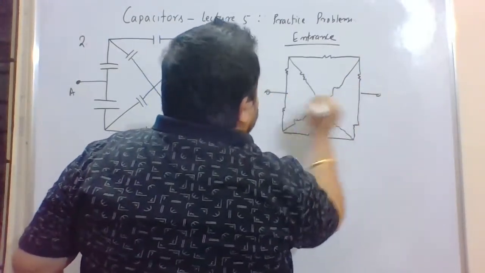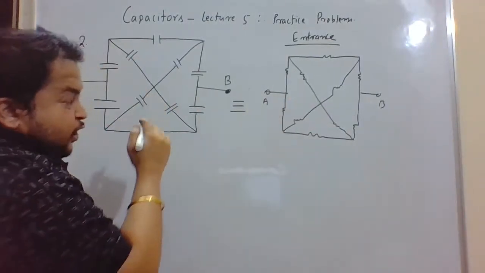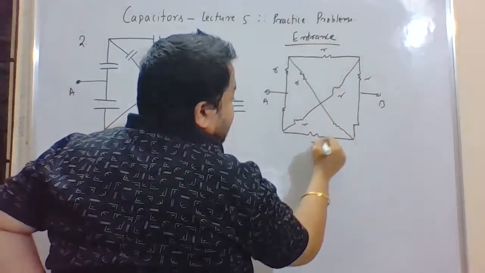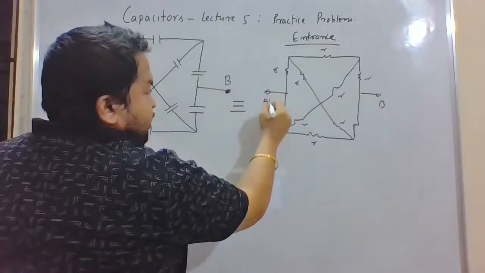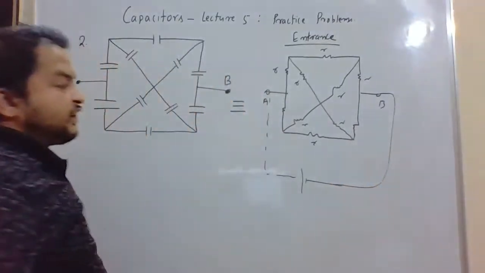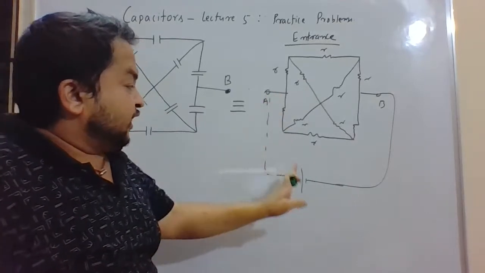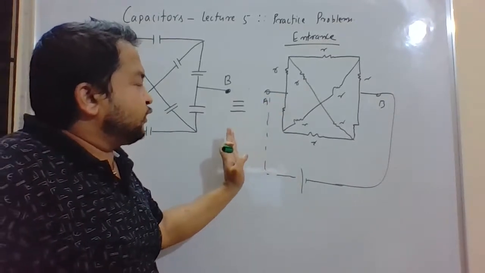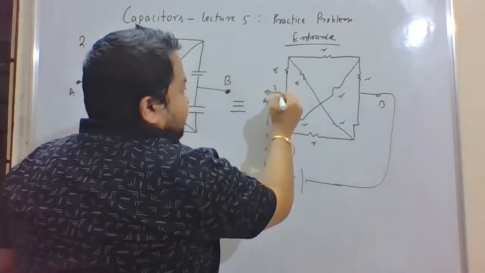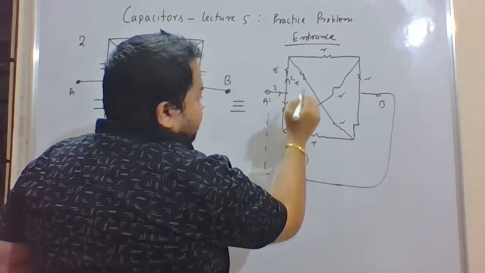I want to find out the equivalent resistance across these 2 points. So draw the same circuit using resistors, and consider each one having resistance R. We know that in case of resistors, we mentally connect a cell. When there is no easy way of finding series and parallel, we first mentally connect a cell to this circuit and try to distribute currents in the first half. Say current I comes over here, I1 goes through this side, and I2 comes through this link.